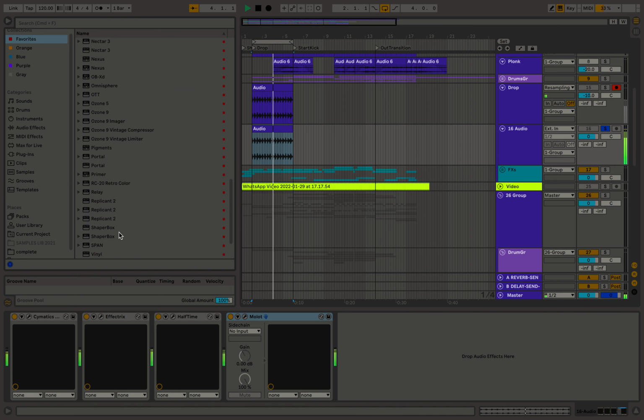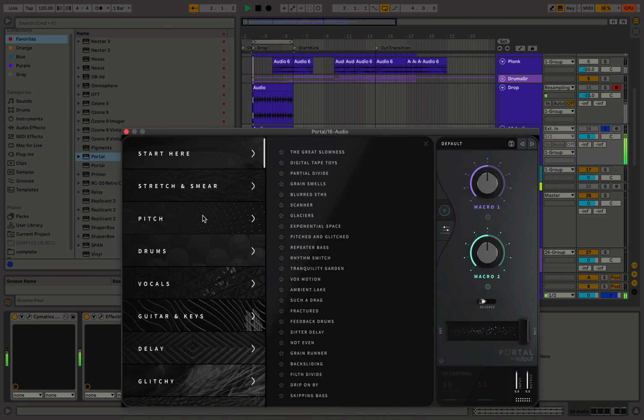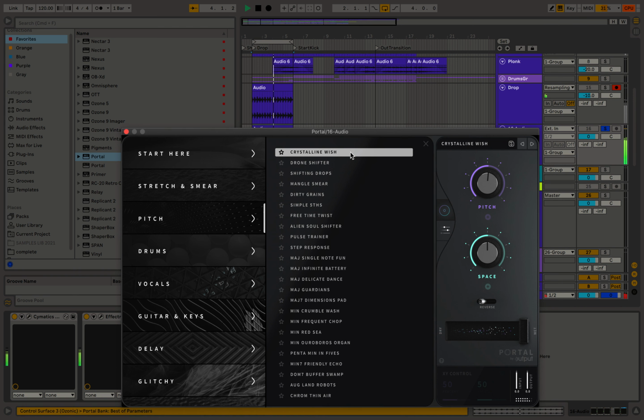Alright, let's go on the portal. Oh, portal is okay. Even the normal preset, I really like it. I have to save now because usually it crashes.